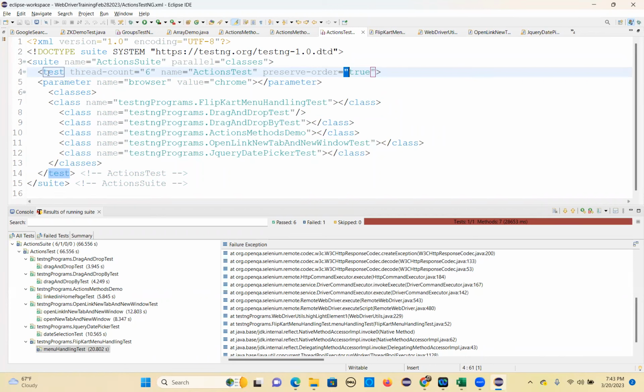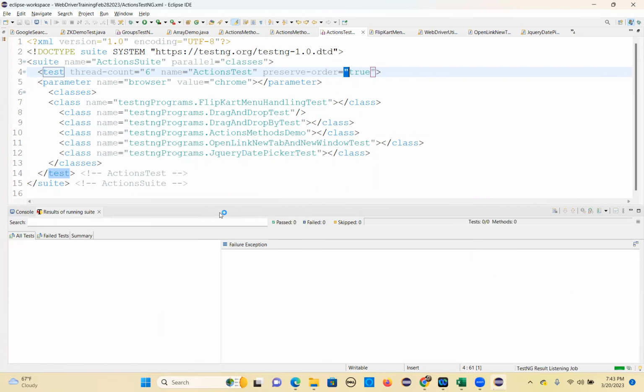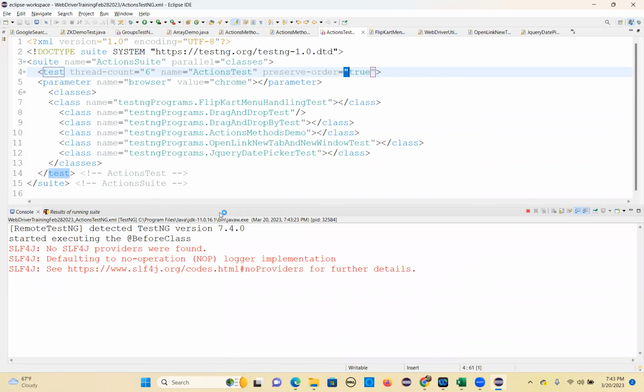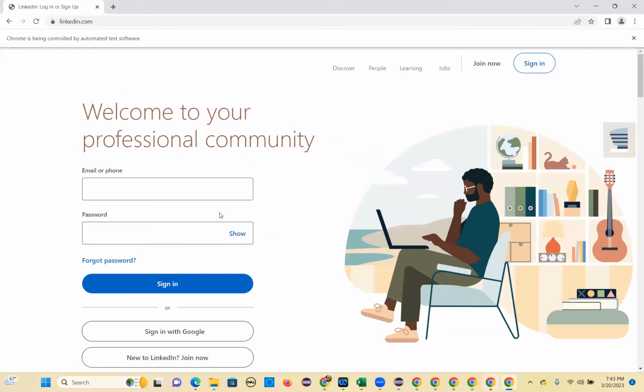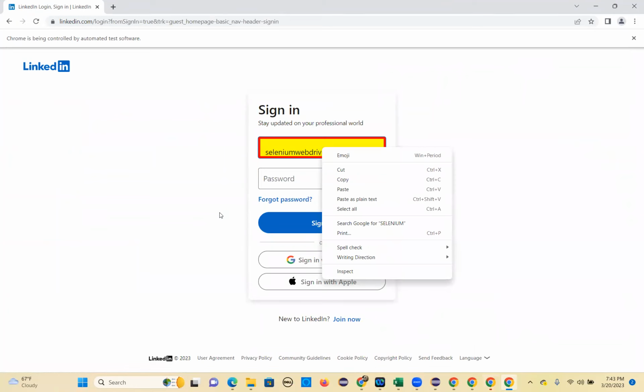So 6, let's run in 6. Six ran, right? Yes.